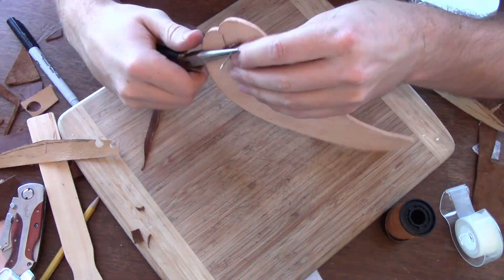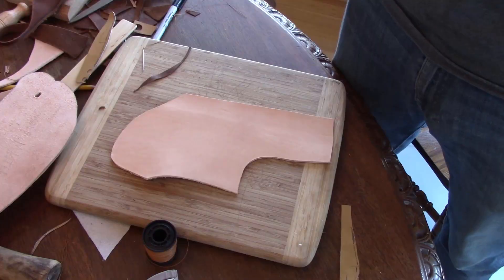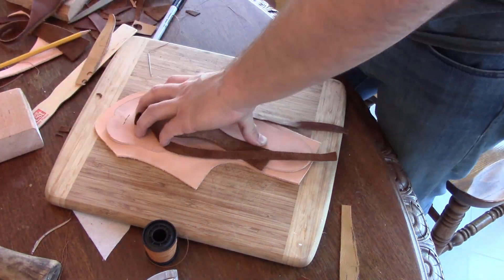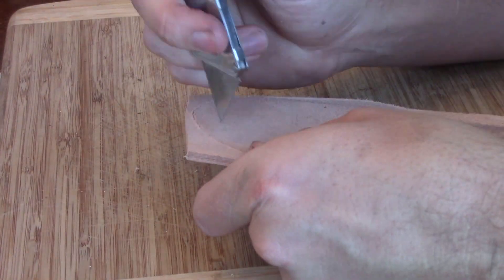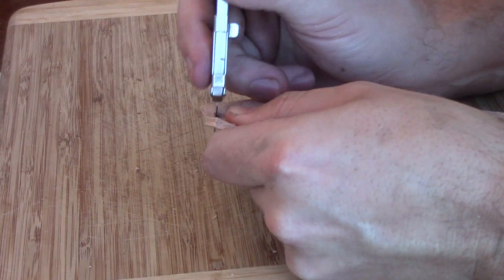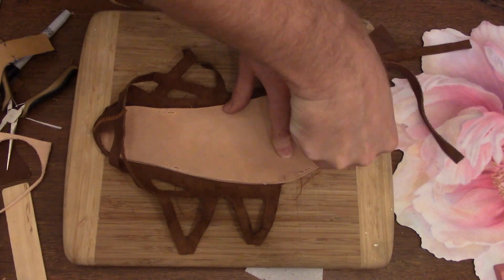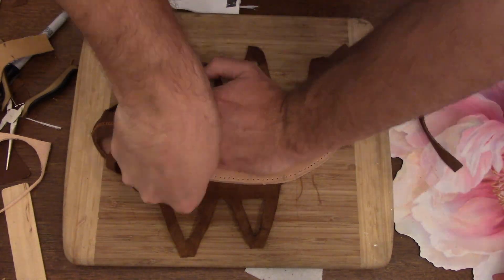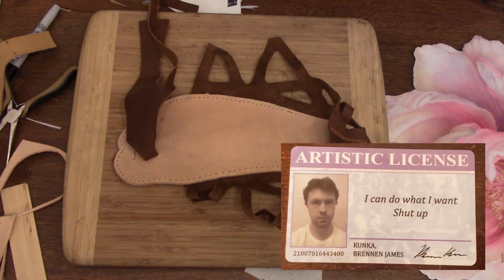My sandals sort of fall into this category in that they are three layers. Since they were for a Halloween costume and not based on actual finds, I skipped the hobnails — those will mess up the floor most places. The extra part I'll call the tongue serves the same purpose as the thong on flip-flops, and the laces of the sandal branch off of it. I picked up that detail from a couple of statues, although I don't know if that was common in Roman times or if it just got copied over from earlier Greek art. This was two years ago — maybe I was looking at Greek statues to begin with. It's artistic license, sue me.